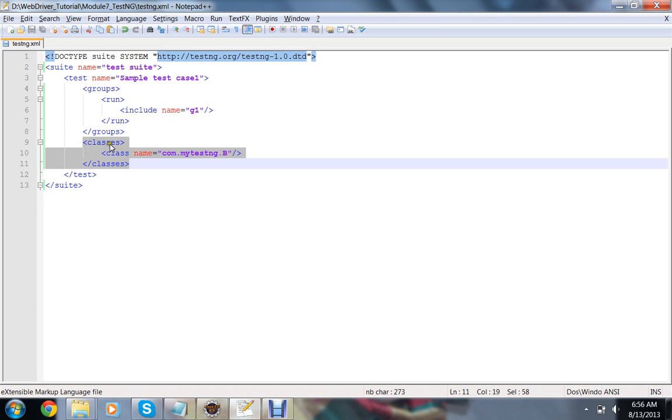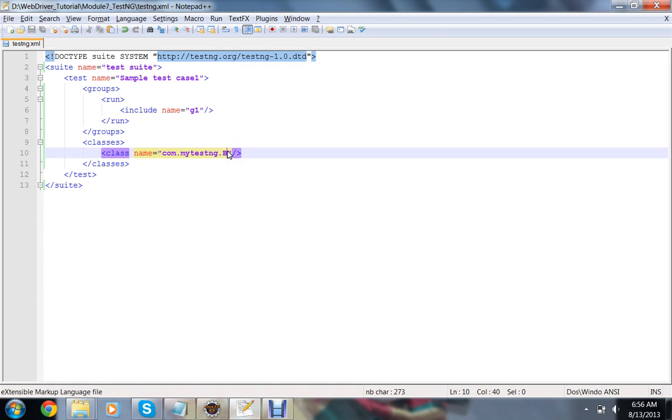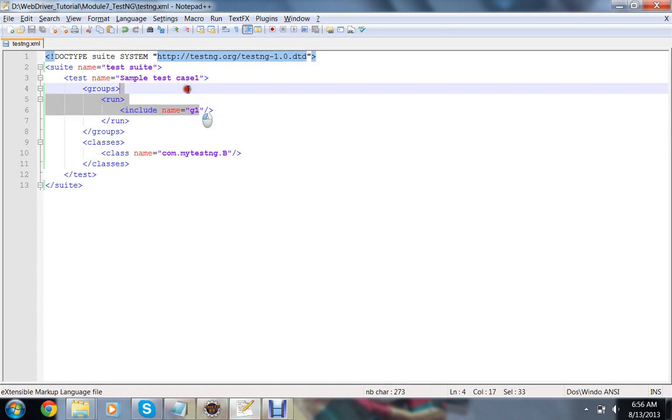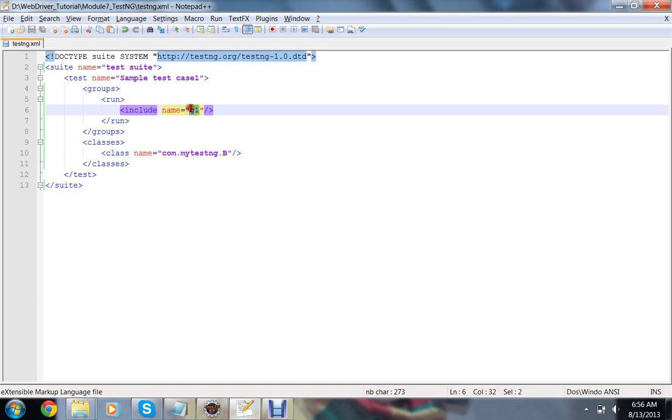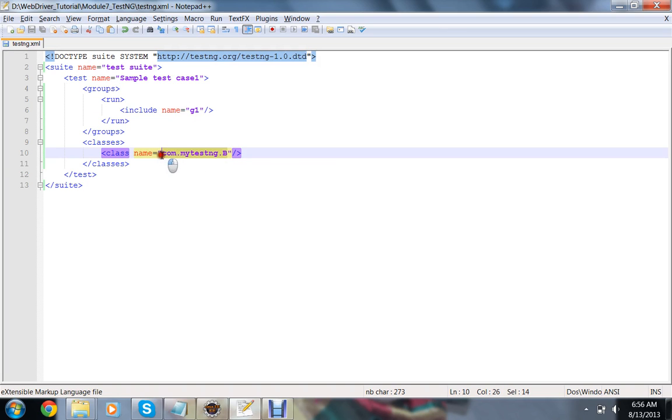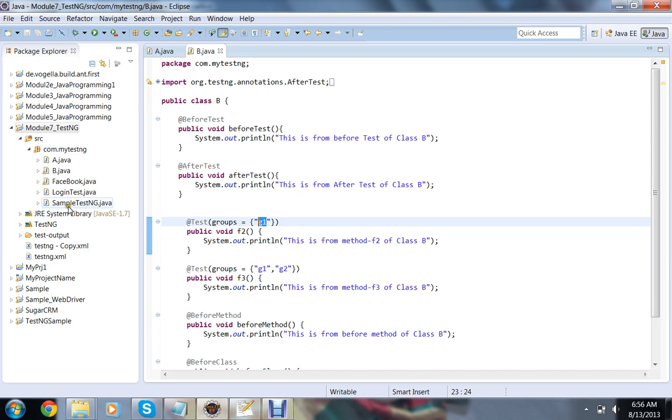This is the classes tag, and the class is com.mytestng.b. So you want to execute the test methods which belong to group G1, which are in the class com.mytestng.b.